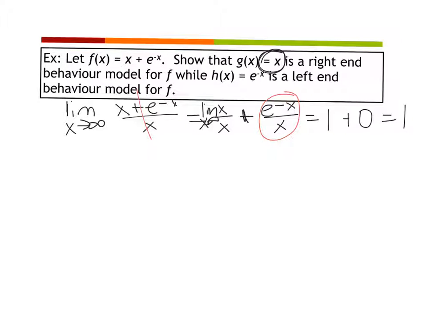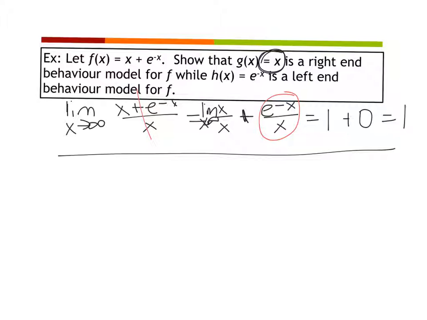Now, say you didn't know that or you were having trouble figuring that out because it's a little weird to think about. If you had your calculator, if it was just on an assignment, you could, of course, try it out. Try e to the power of negative 50 and see what it does. It's going to be very small. But if you couldn't do that, in this example, they tell us that g of x is a right end behavior model. So that means that the limit should equal 1. So we should be able to guess that it's going to be 0, even if we didn't know it was going to be 0.